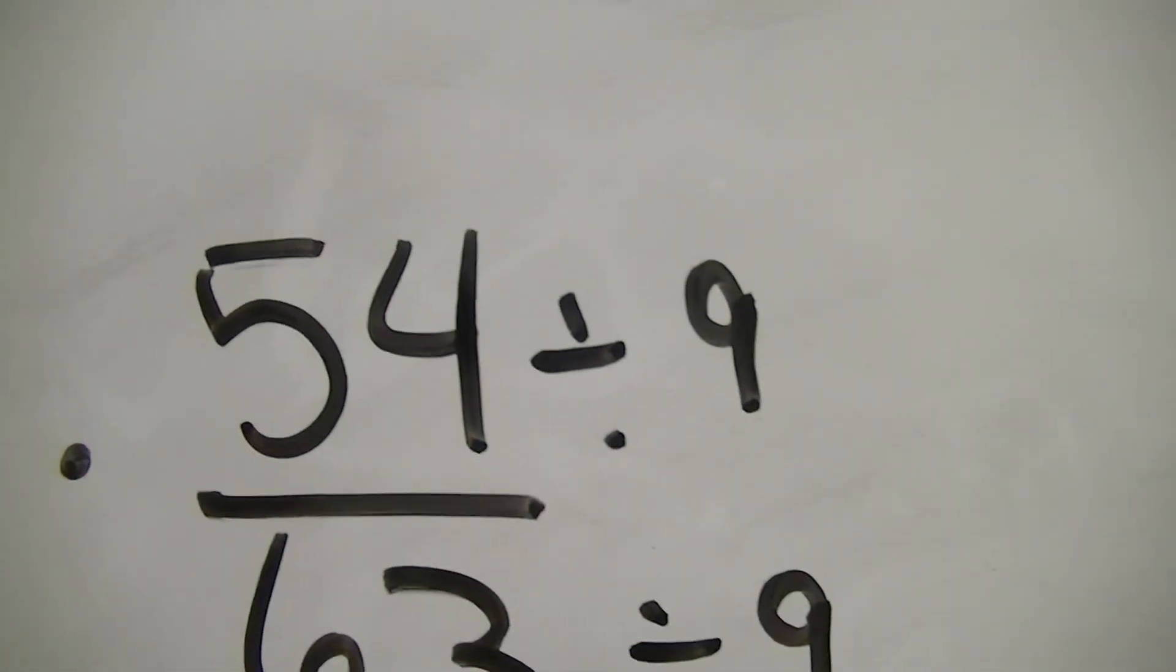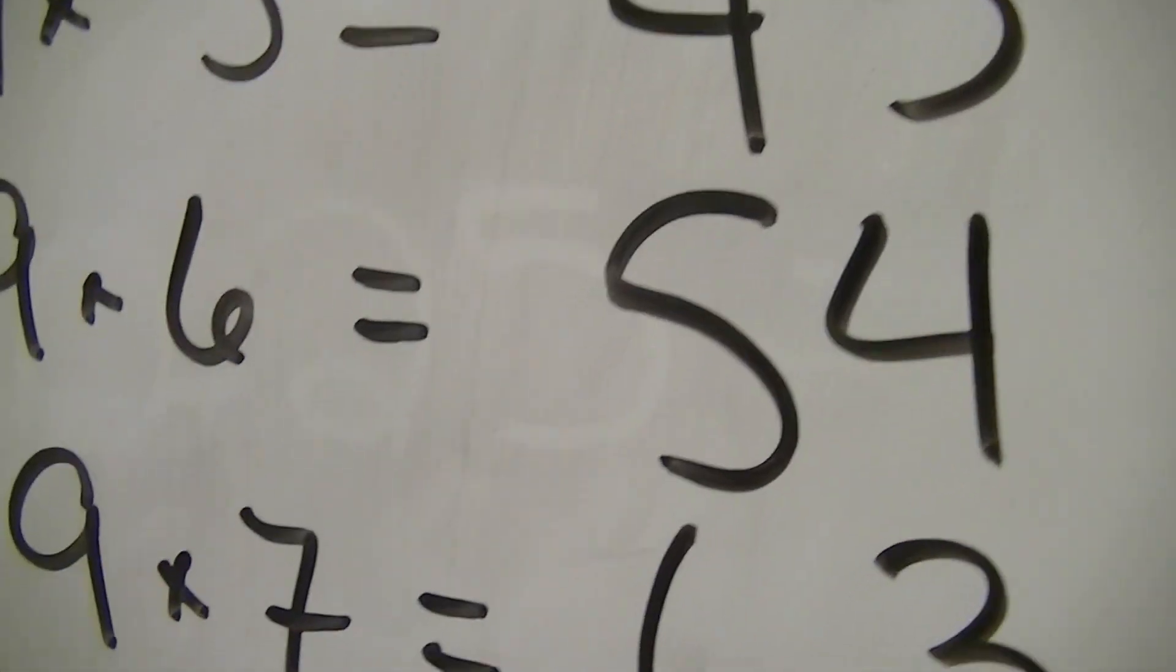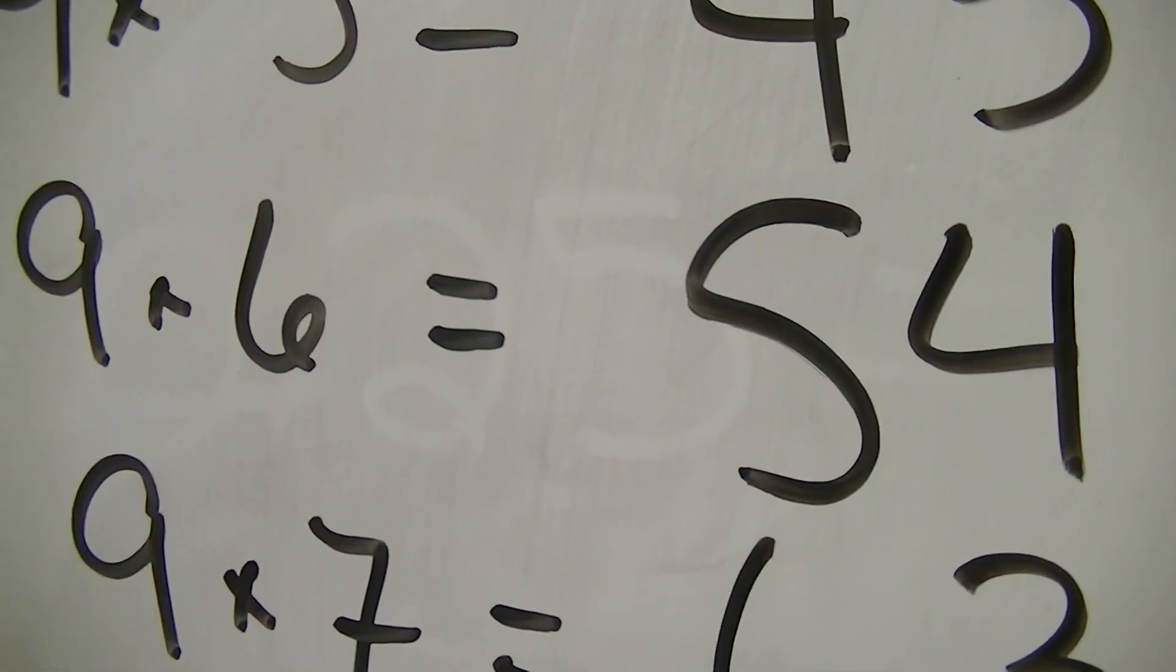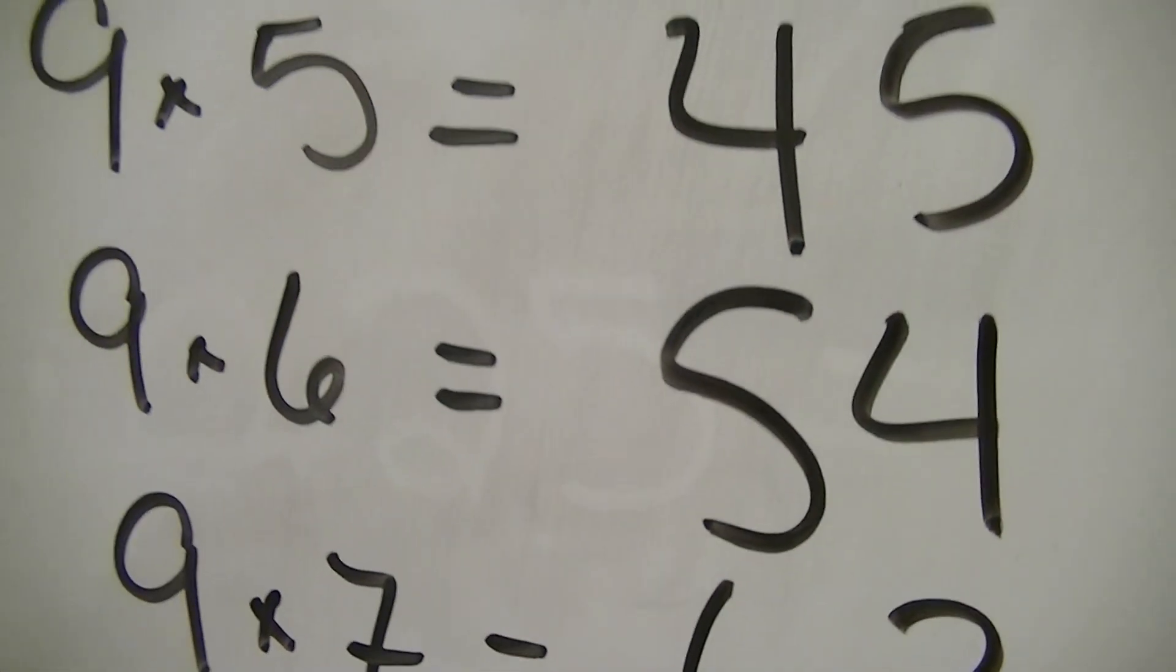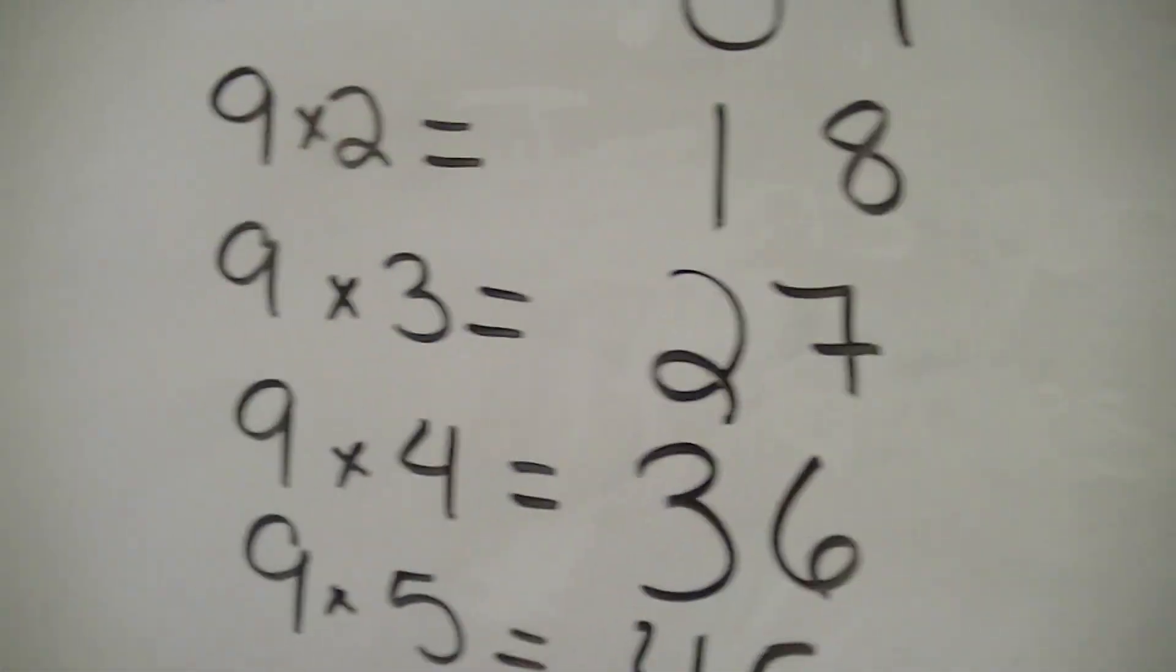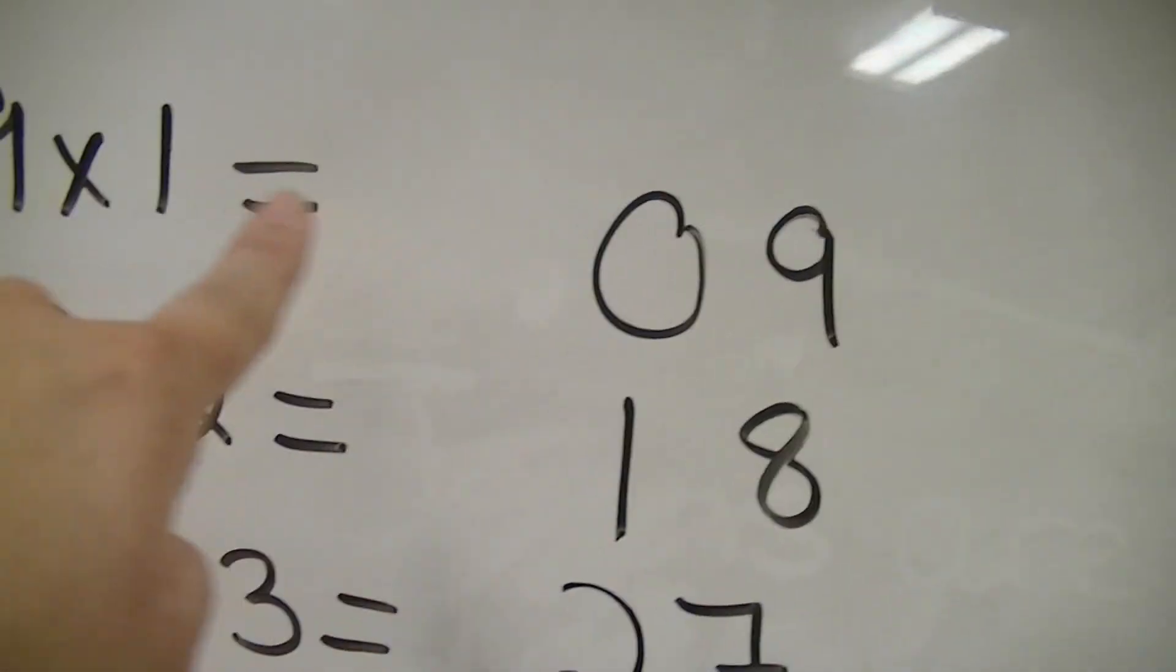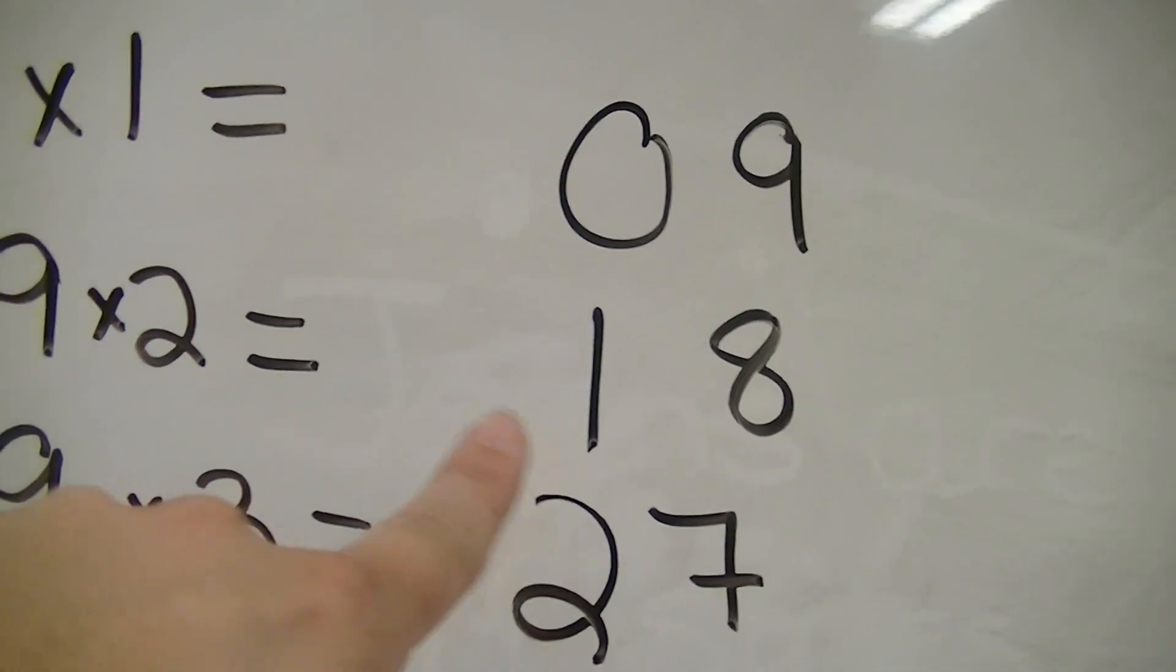54 is on the top. What's 1 more than 5? Let's go over here. You're right. It's 6. So, 9 times 6 is 54. That's a nice little trick you can do. And if you span out here, what's 1 more than 0? 1. What's 1 more than 1? 2. What's 1 more than 2? 3.